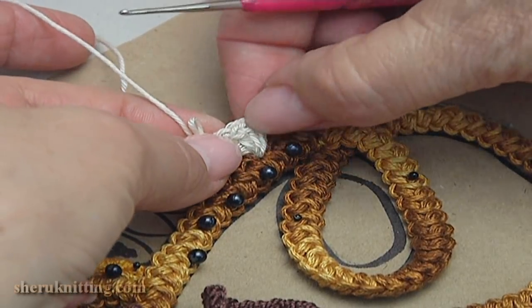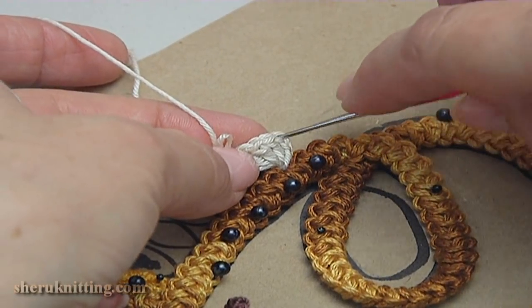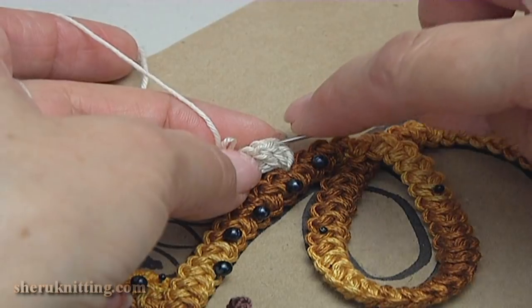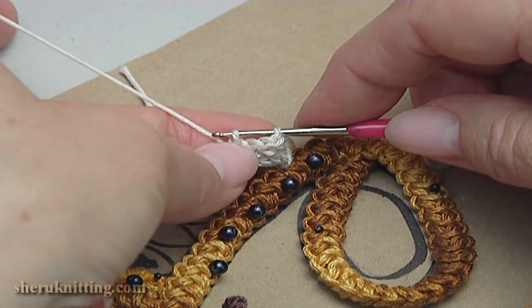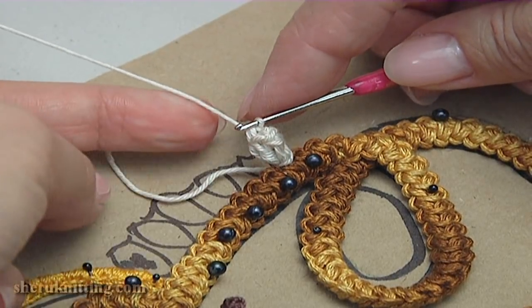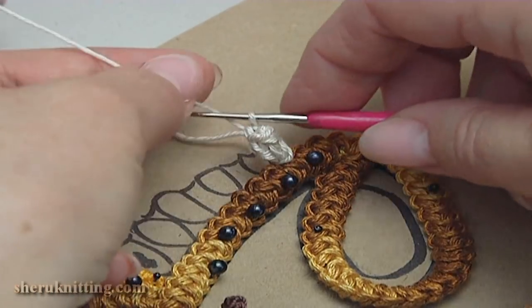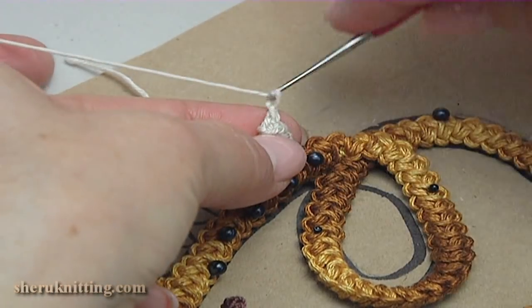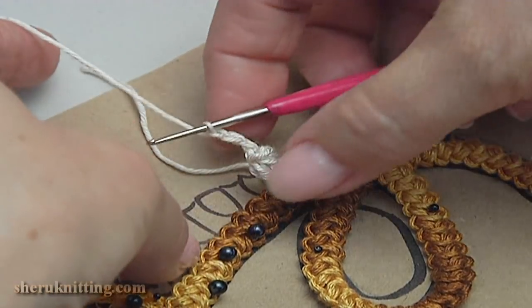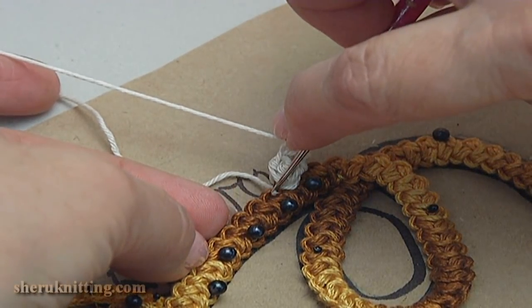Remove the hook. Insert the hook into the 3rd chain stitch. Take the working loop, pull it through. Chain 3. 1, 2, 3. Let's make the next segment. I skip the next stitch.